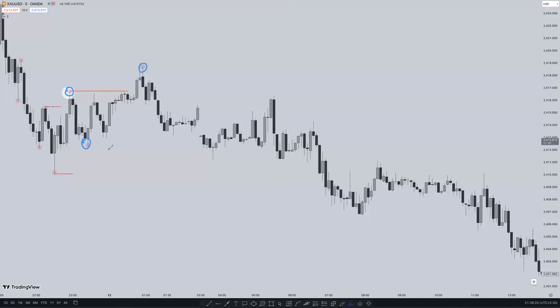Someone asked me what is minor and major inducement in this case. In this case, this is our structure, a bullish structure here, right? But you can see between this high and this low there is an internal structure like this one. So this internal first pullback acts like a minor inducement, and this low acts like a major inducement. That's the main difference between the minor and major inducement. Simple. Okay.